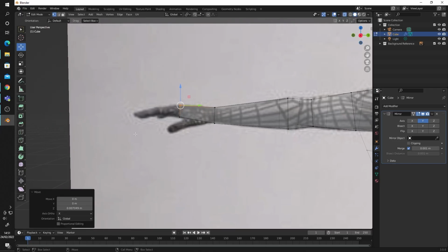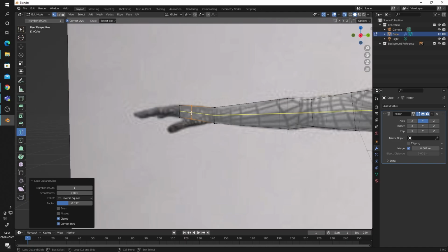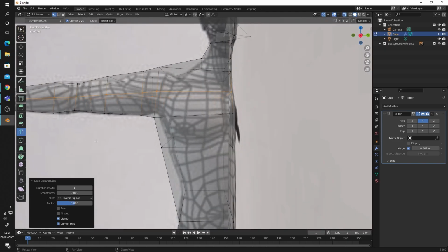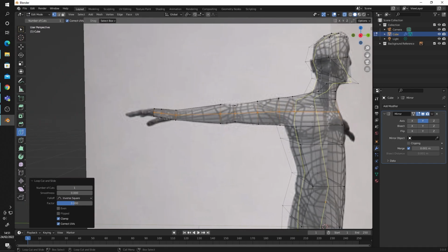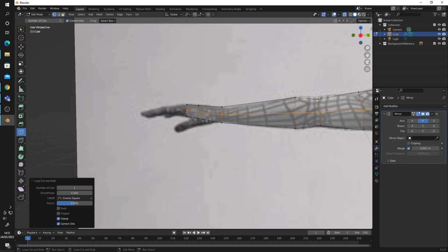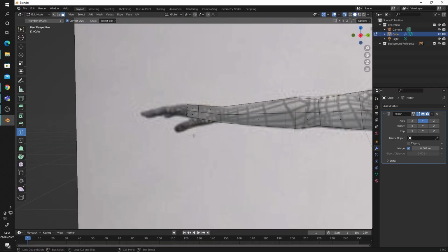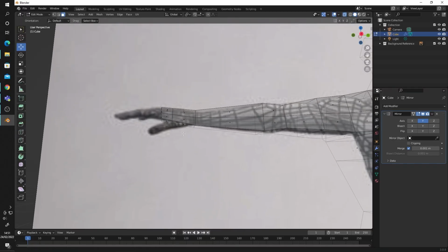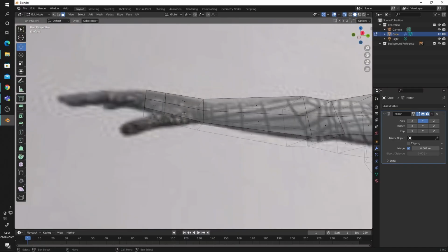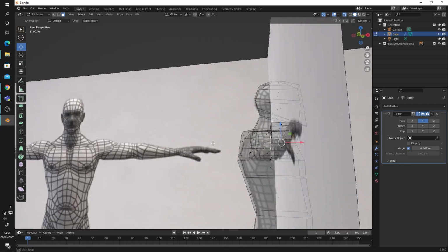Okay, then you want to add a new loop about here, and another one going straight across. Okay, that will create an edge all the way here, but we can use that to help form the chest a bit later. So now, deselecting the loop cut, you want to select this one and this one here.